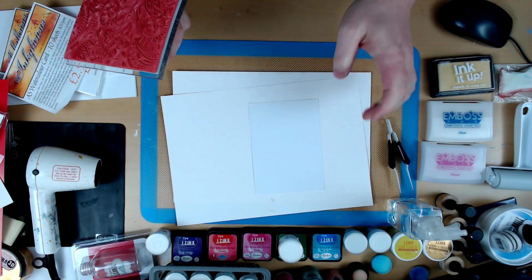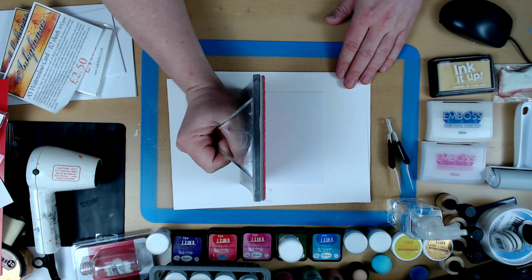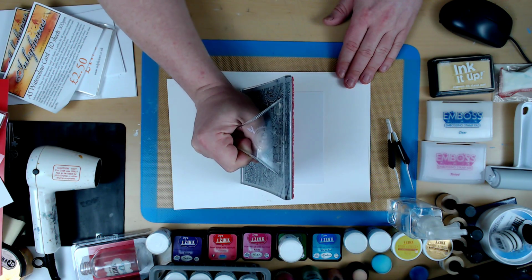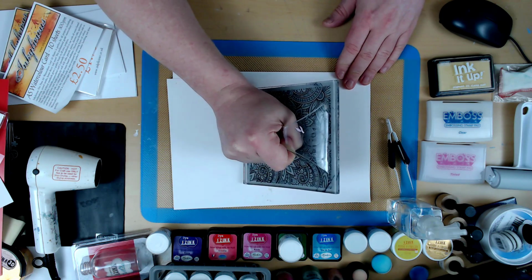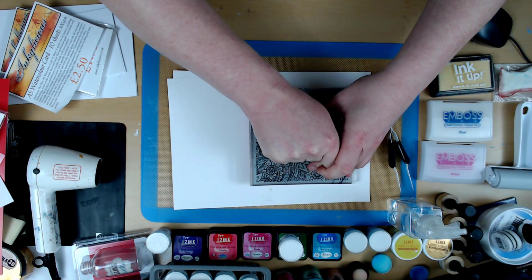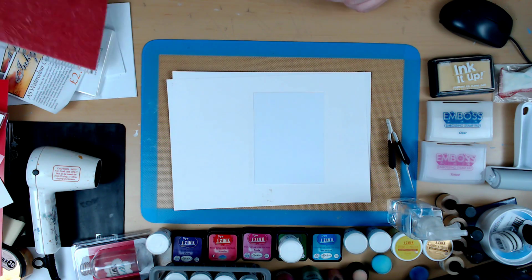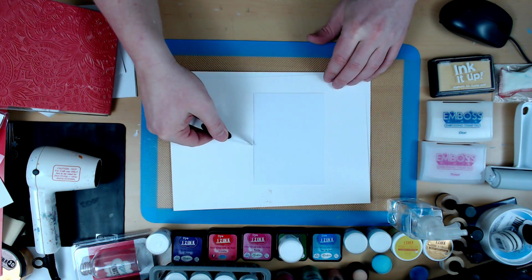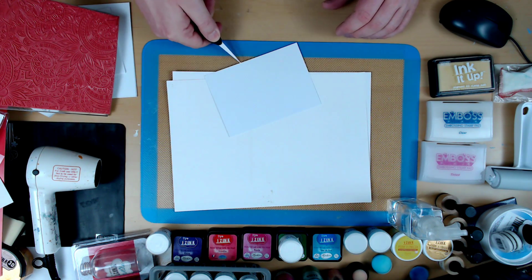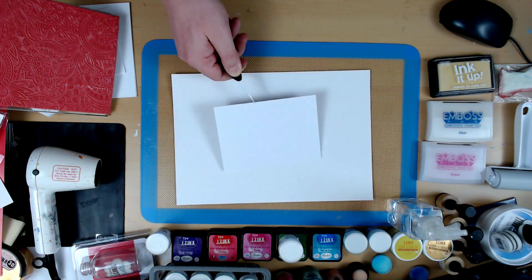So I'm going to gently line it up with the paper. This is A6 paper, so it should just about fit this stamp design. I'm going to press and roll. Hopefully that's transferred. Let me just take a quick look. Okay, I can see plenty of design on there, so I should move this piece out of the way because it's got leftover stuff on it.